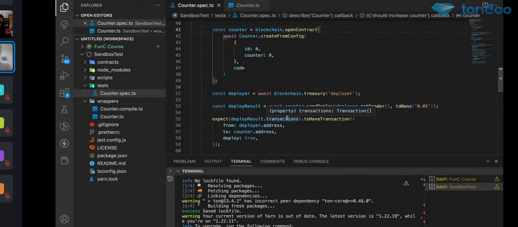And this provider is connected to the blockchain instance that you create. Whenever you call provider.internal or provider.external, that message gets processed by the blockchain, and you get that result when the method of your contract instance returns. So that's why you don't need to pass in this provider, and that's also why this provider needs to be the first argument of every method that starts with send and with get.